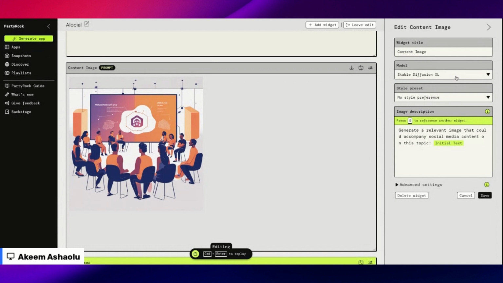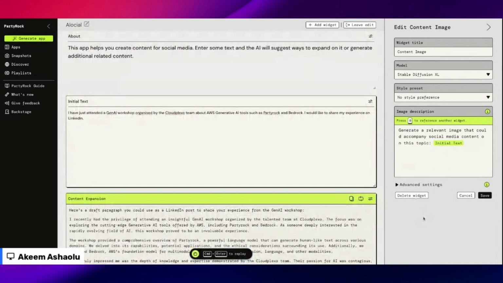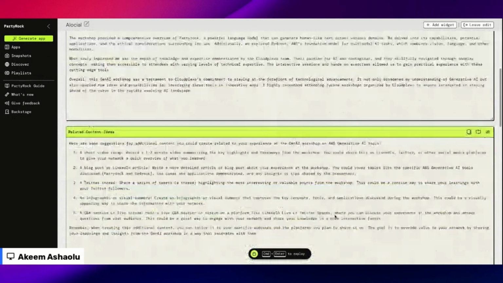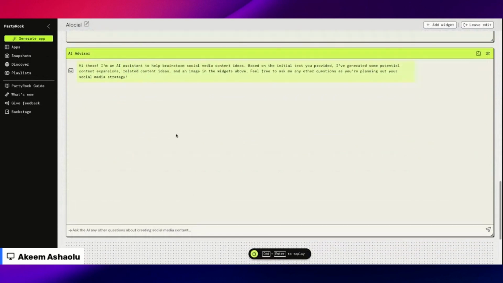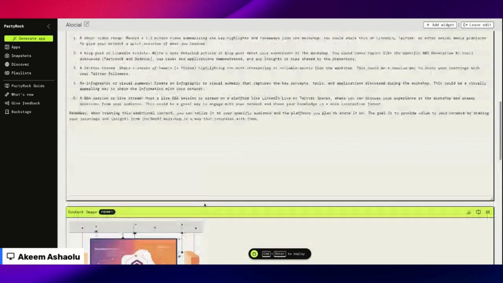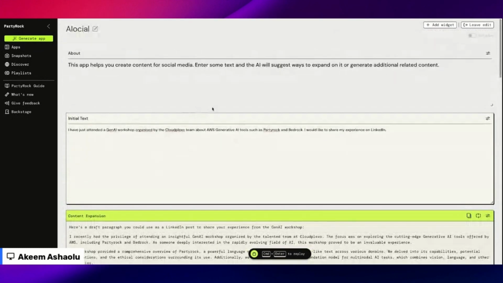So whenever it notices that you require an image in your prompt or in your application, it gives you access to all of this also, and you can still modify your image description here and generate a new one for you. So we won't make any updates on that. This is an AI chatbot whereby we can still brainstorm together to improve more on the media content idea and all. So yeah, I think that's basically some awesome stuff that you can do on PartyRock.